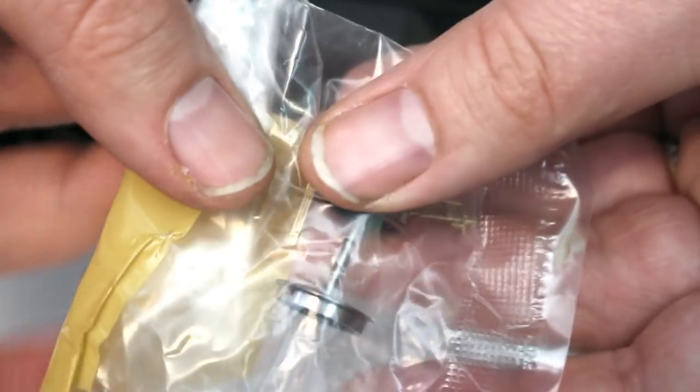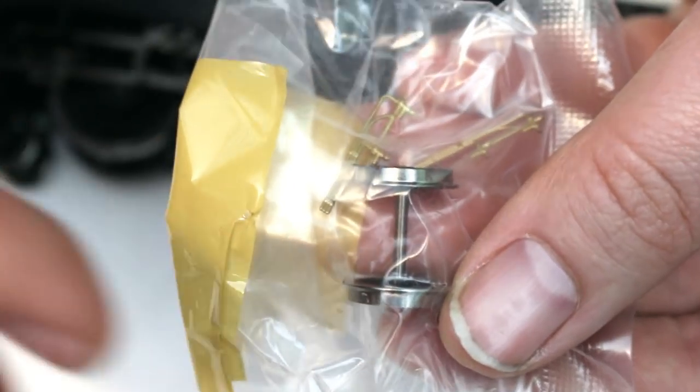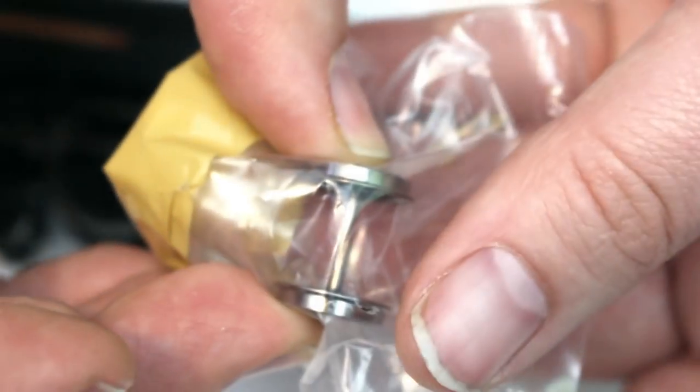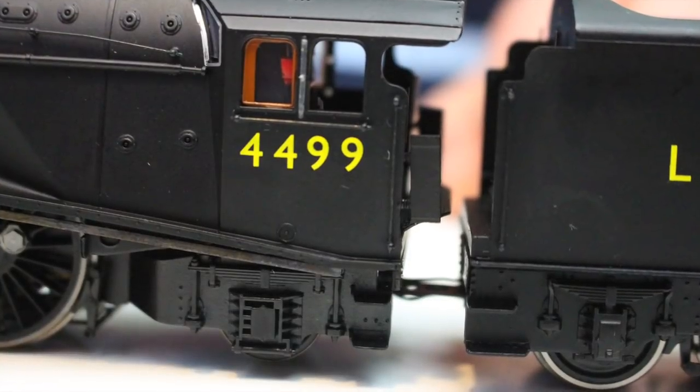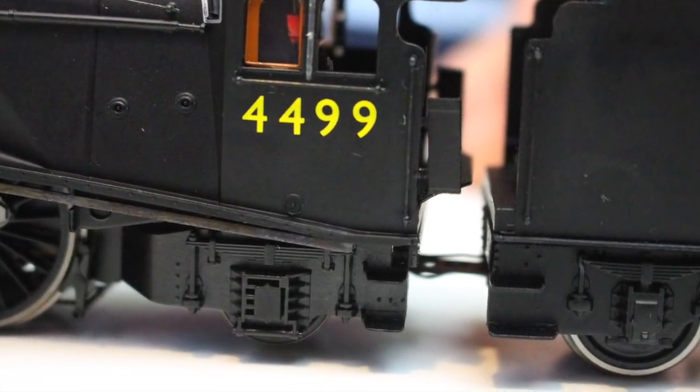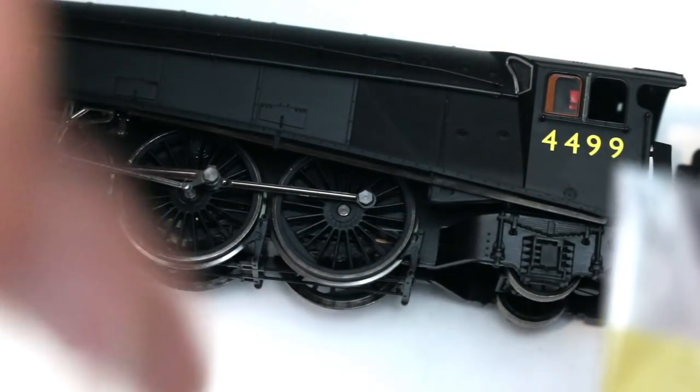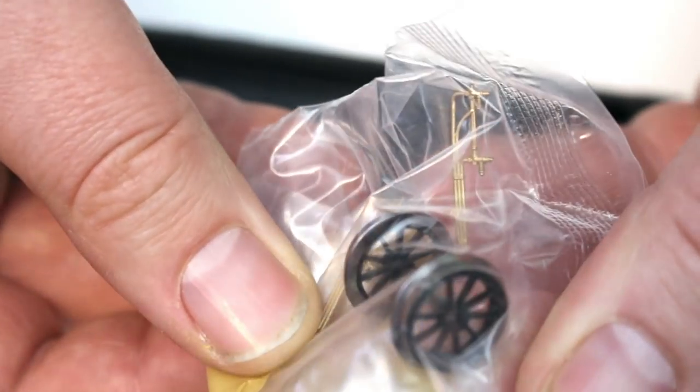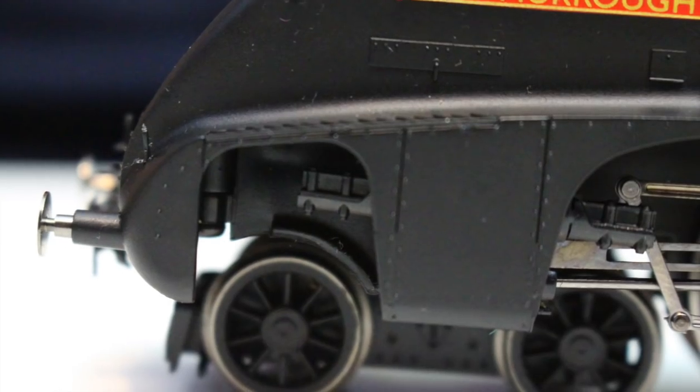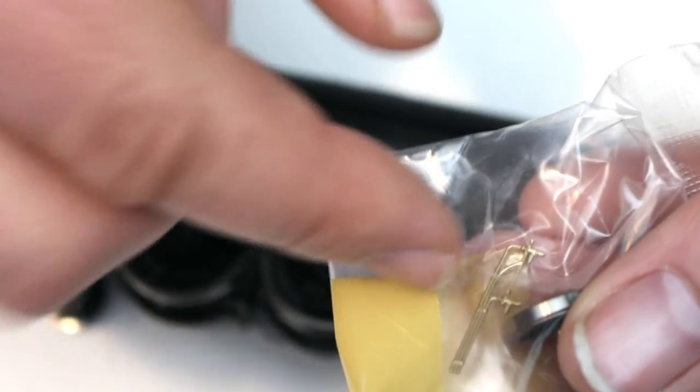Now, the model does come with an extra detail pack and again, this was bought second hand so this has been resealed but what we see in there we touched on this with the Sir Miles Beaver review that we did comparatively recently and this is a flanged set of trailing bogey wheels for if you want to either put this on display in a cabinet or you have a layout that has very, very gentle curves because the rear bogey on this is fixed to eliminate any kind of air gaps and has flangeless wheels so it will run on train set curves quite readily and these flangeless wheels stop it from derailing.